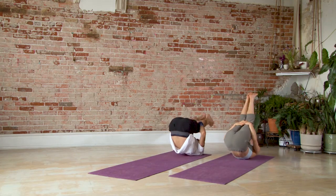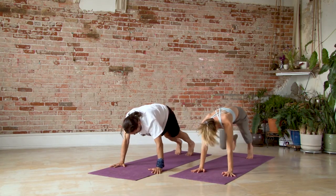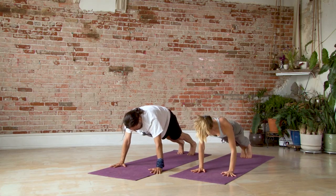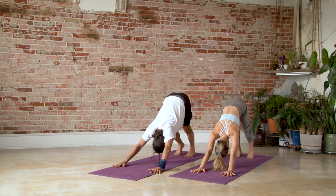And as you inhale, cross your ankle, hands down, walk back to or jump back to plank pose. Nice. And push back to down dog as you exhale. Adjust the hands and the feet, relax the neck.